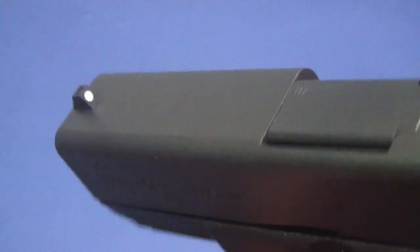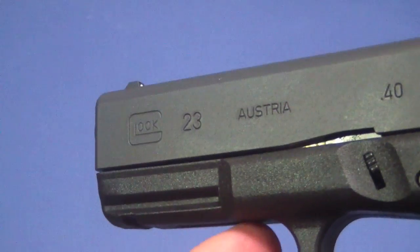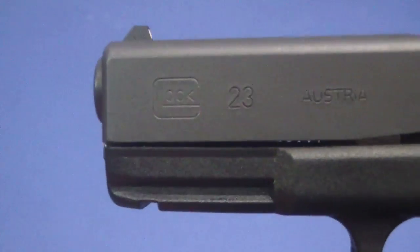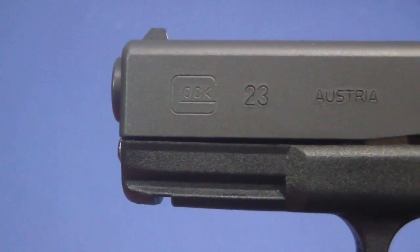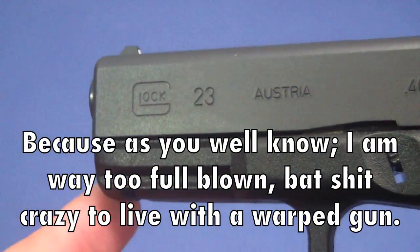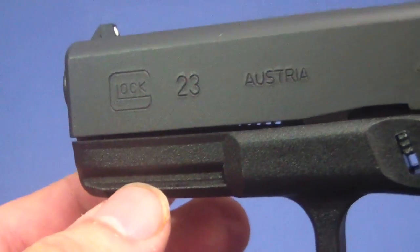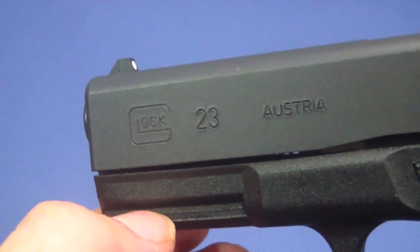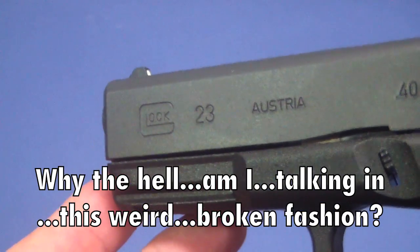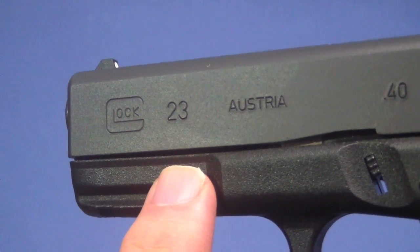I don't have any worries about having done it — I don't think I've damaged the gun at all, and I've been backed up on that. It seems to have held its shape after firing a second time. It looks like maybe the initial heating and cooling causes that warping, and maybe it doesn't do it again after the first time. Some Glocks come that way from the factory just from the cooling process of being made. Long and short of it: got a hundred rounds through the fix, it didn't go back to the way it was, and I am overall happy with what has happened.